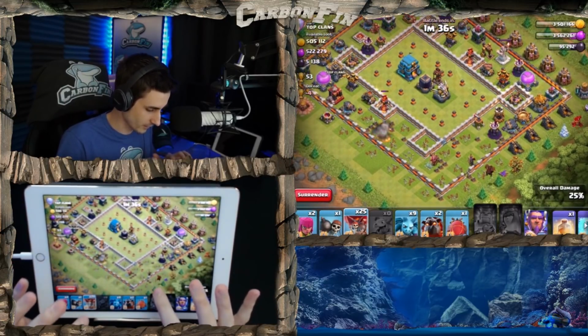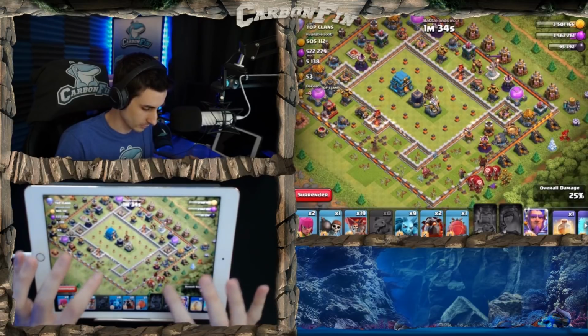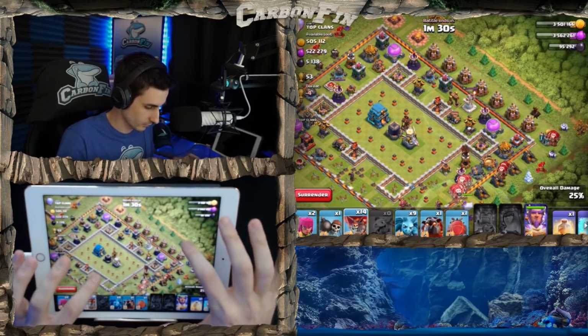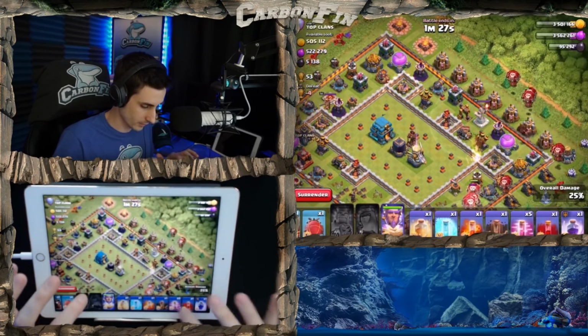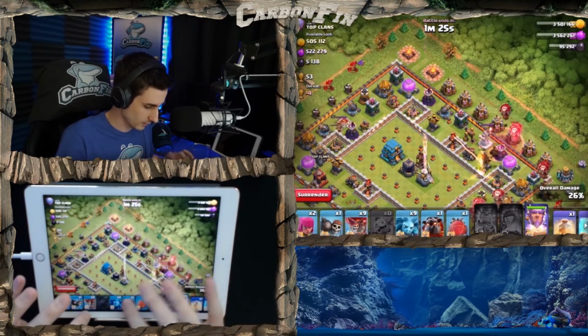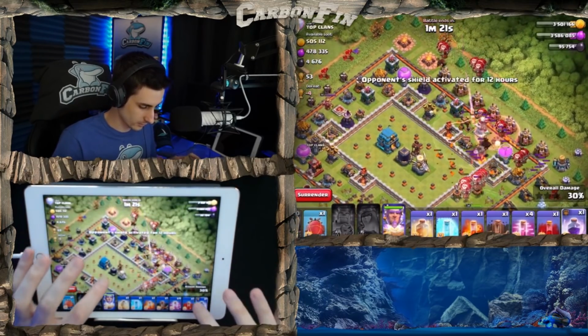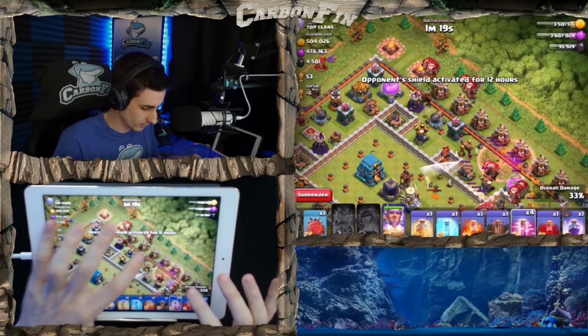So let's go ahead and drop the lava hound here. Drop some balloons like this. We'll drop the lava. Some more balloons. Another lava here. And then what we're going to want to do is create our funnel. So we're going to want to be able to send all of the, oops, there we go. We want to send all of the balloons to the core.